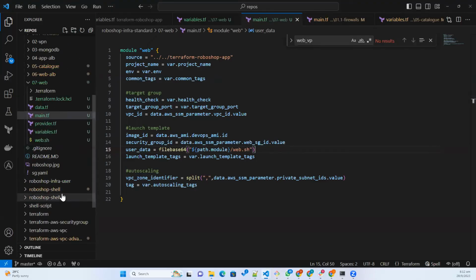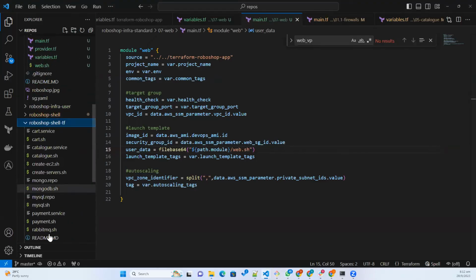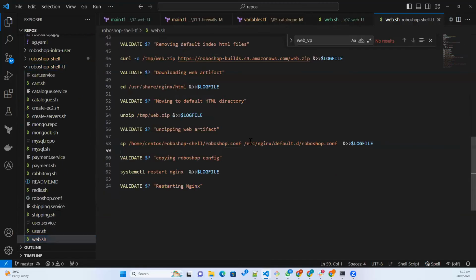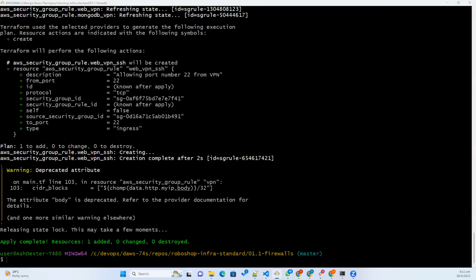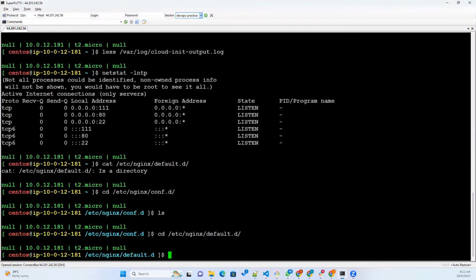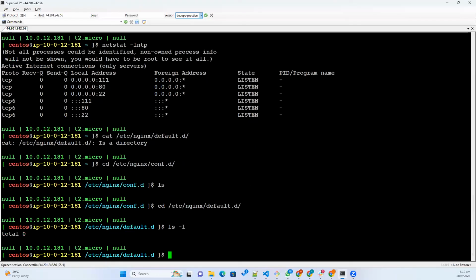Go to roboshop-shell, web.sh. It should copy here. Less -, there is no roboshop.conf.